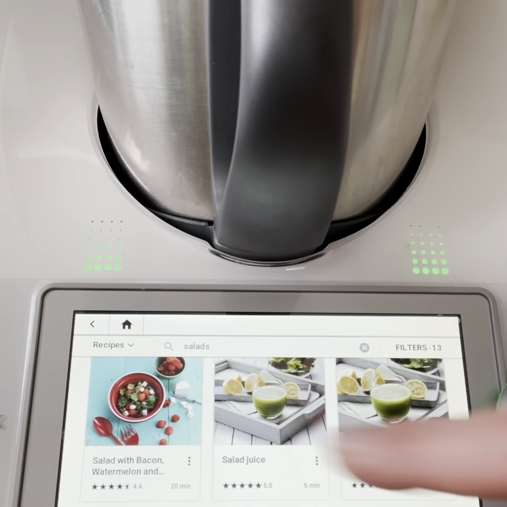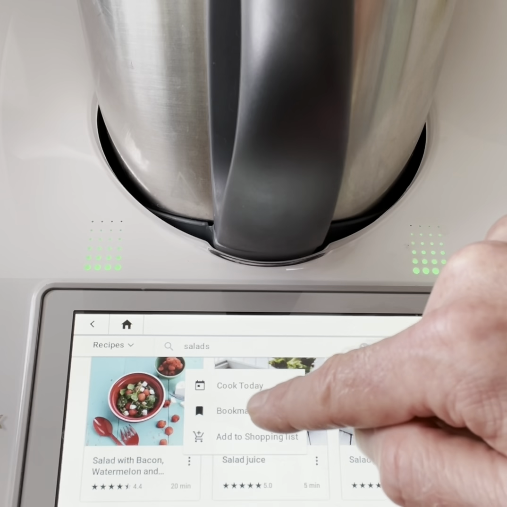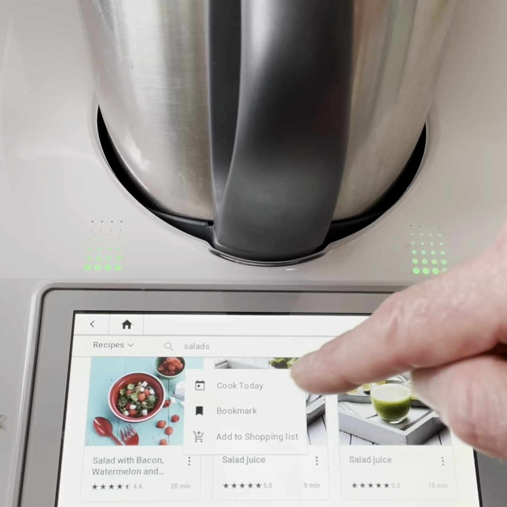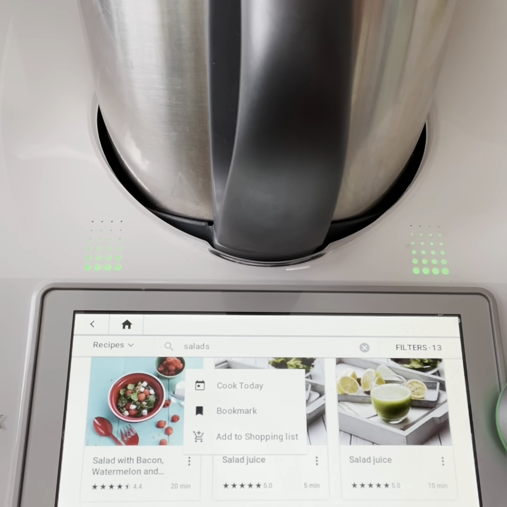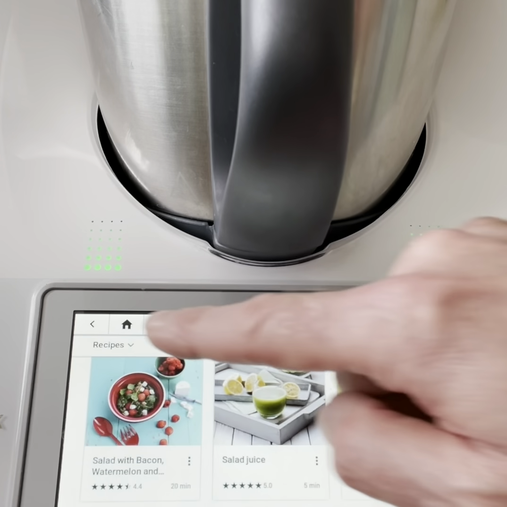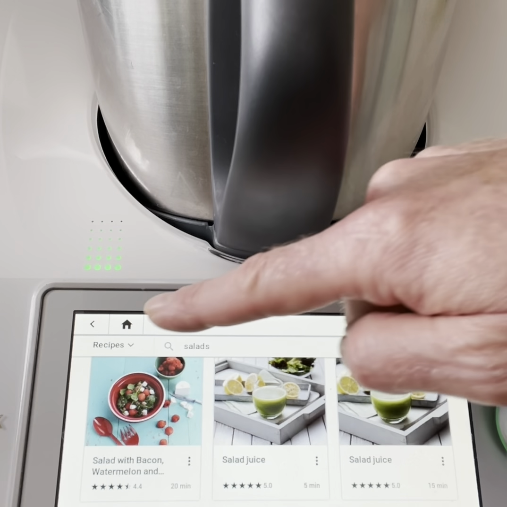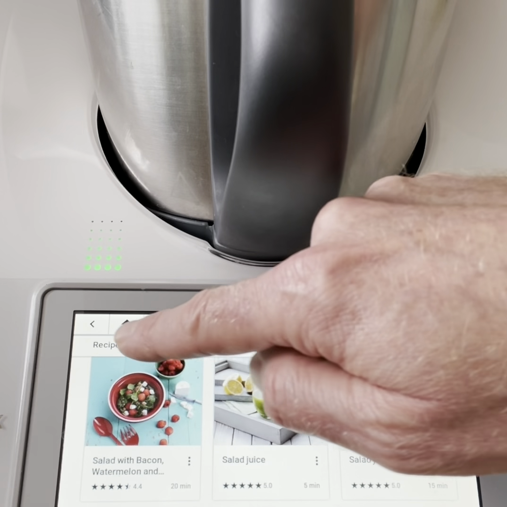And you can also bookmark the recipe here for later use. So you might want to do that tomorrow or next week. Once you've planned the recipe in your weekly planner, you can also change the date to a different date that suits you best.